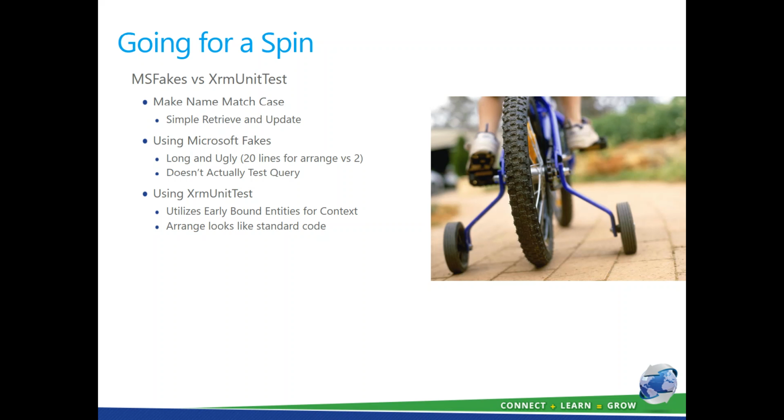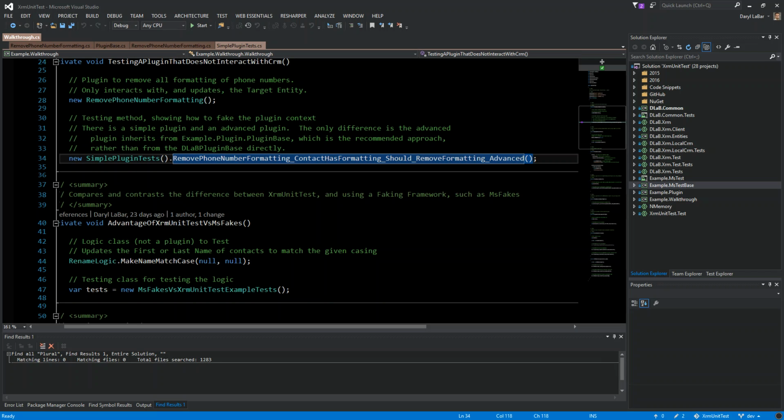This time, rather than doing that plugin for modifying the actual phone number, we're going to have a new one that's making the name match case. I have a capital B in my last name, and a lot of times people don't capitalize it, so I want them to match that case.